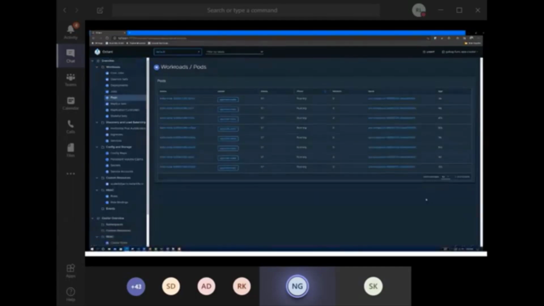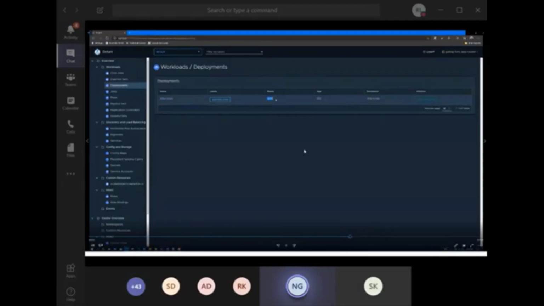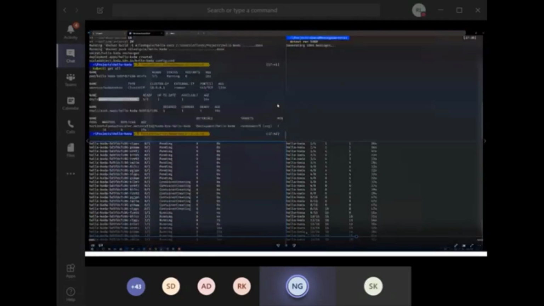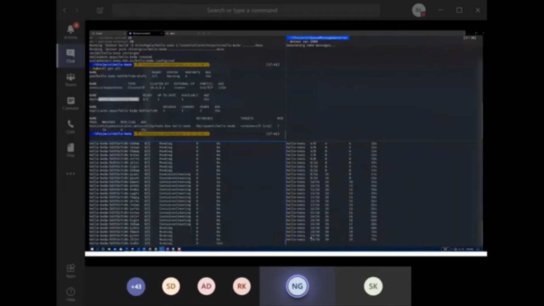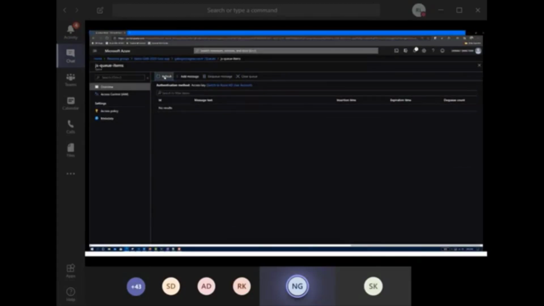I'm using a tool called Octant, which gives you a view of what's happening in the Kubernetes cluster. Now you can see I already have 16 pods running, and if you look at the deployment, it has currently scaled to 16. Of the 16 deployments, 12 are up and running, while the others are getting created. You can see how fast it's scaling: from 1 to 2, 2 to 4, 8, 16, and then up to 30, which is what I set as the limit for my scale.